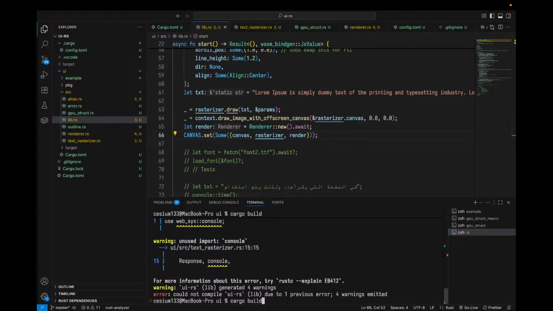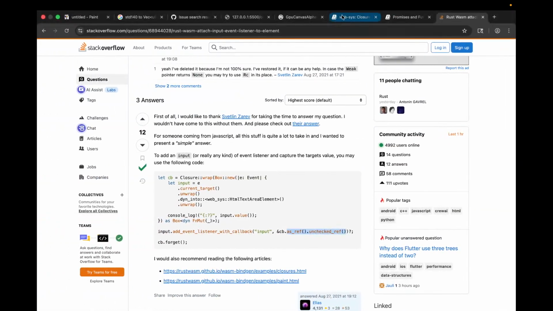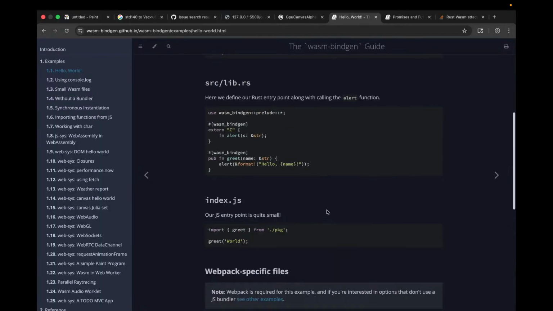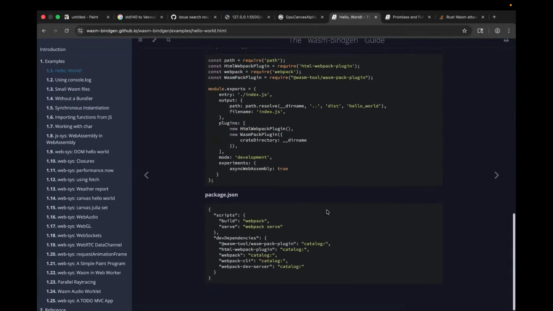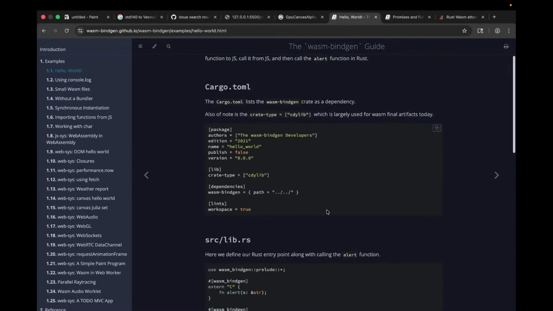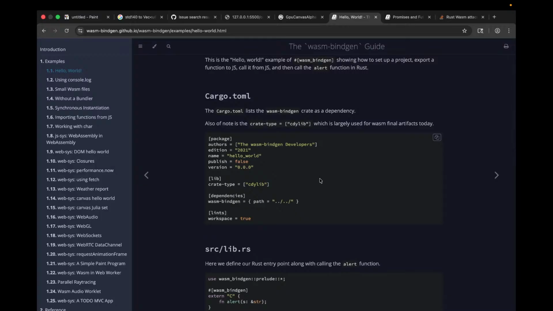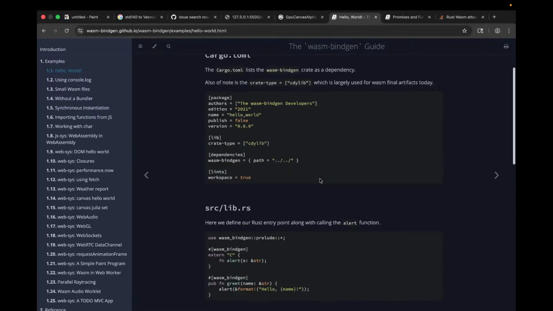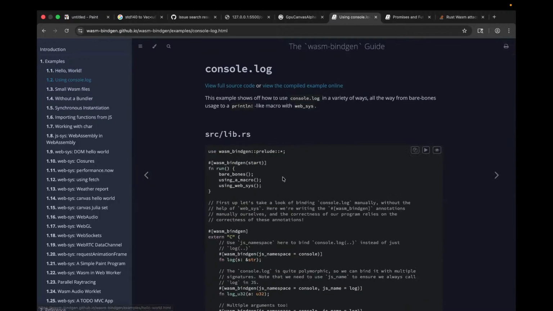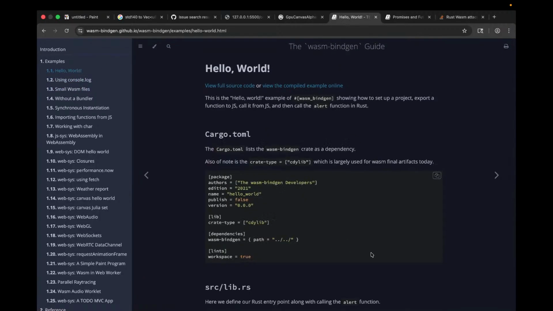First, let's see if I can build this. Cargo, what is it called? Hello world, blah blah. What's the magic? Wasm by engine, create using console logs, models and files. I don't remember what the magic was.